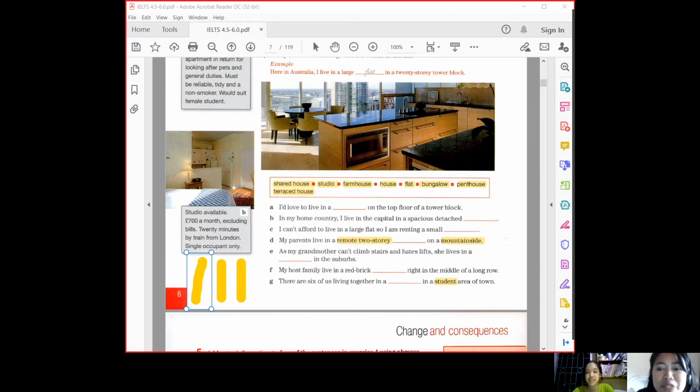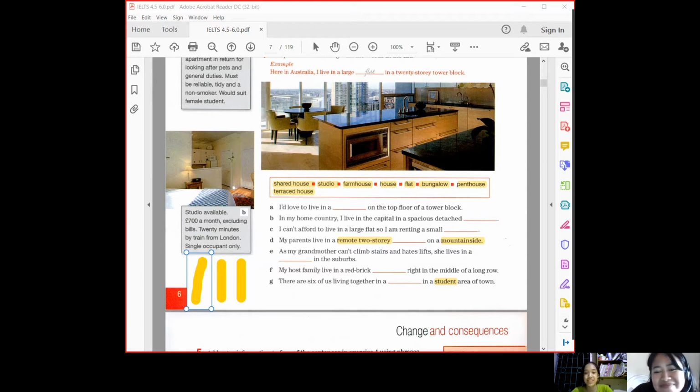So what's a studio? A studio is a small apartment that has kitchen, toilet, bathroom, but it doesn't have the living room. Okay, it doesn't have a living room, so that's a studio. What else?